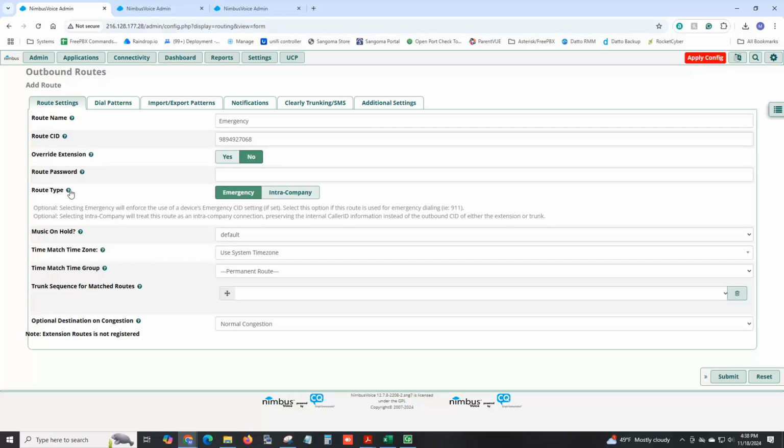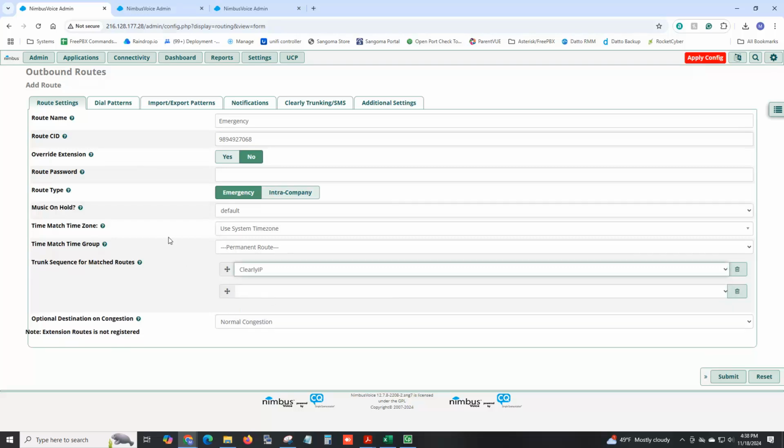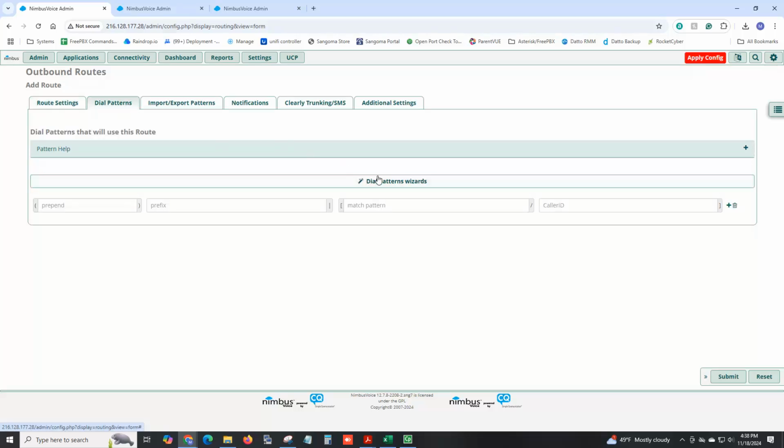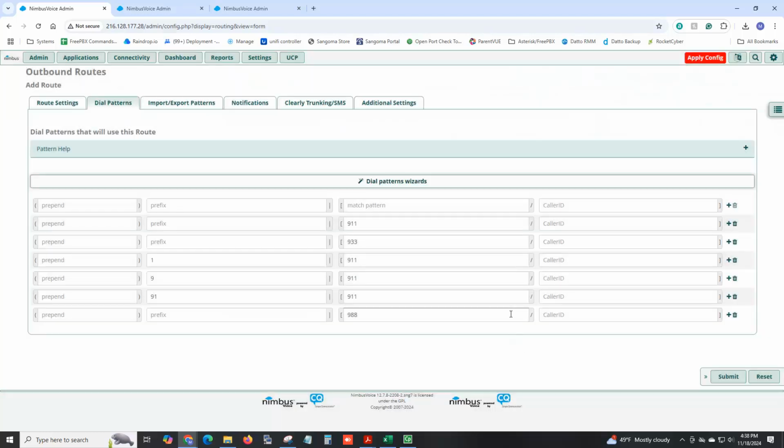So each extension can have its own emergency phone number. We do want to select our SIP trunk. And then for dial patterns, if we do a wizard here, we just want to get rid of all of those, just the emergency. And there you go. You have the 911, and the 933 is for testing purposes.